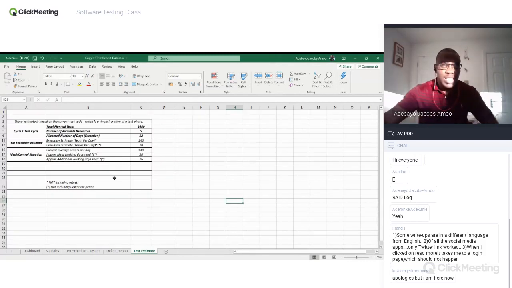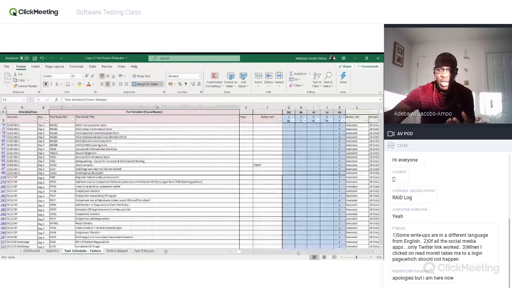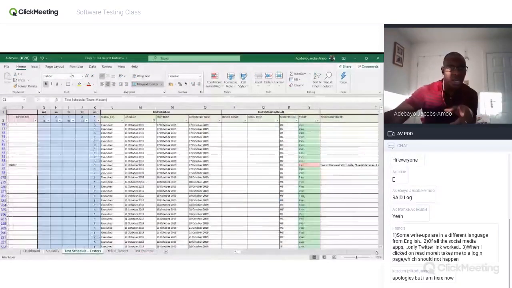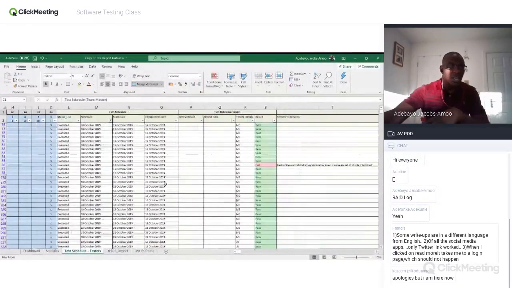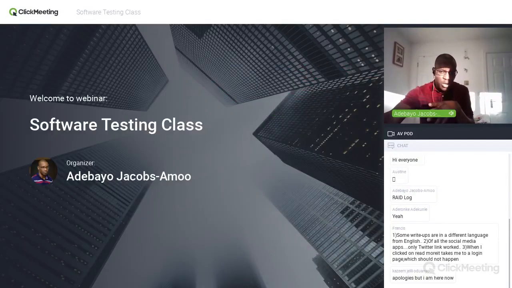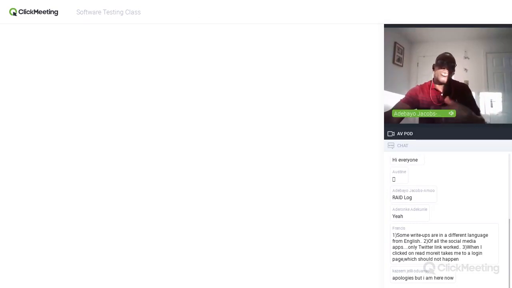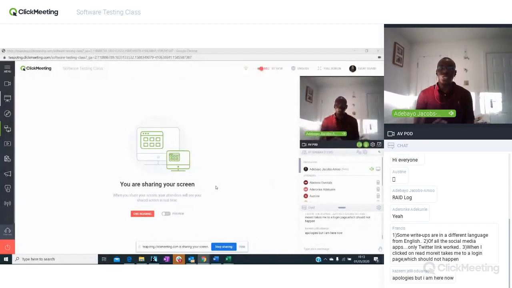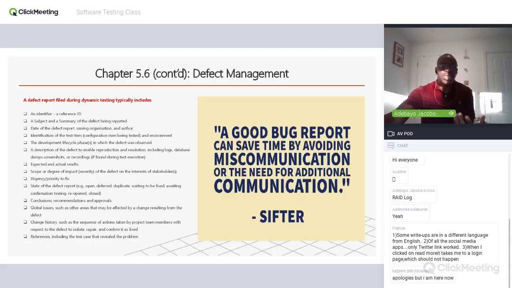Now, this is an estimate. We ended up not having 12 days. I can't remember how many days we had here. I think on some of them we had 5 days. On some of them we had 7 days. On some of them we had just a week. But we still have to deliver. We have to produce those things so they would know that this is what we're doing.